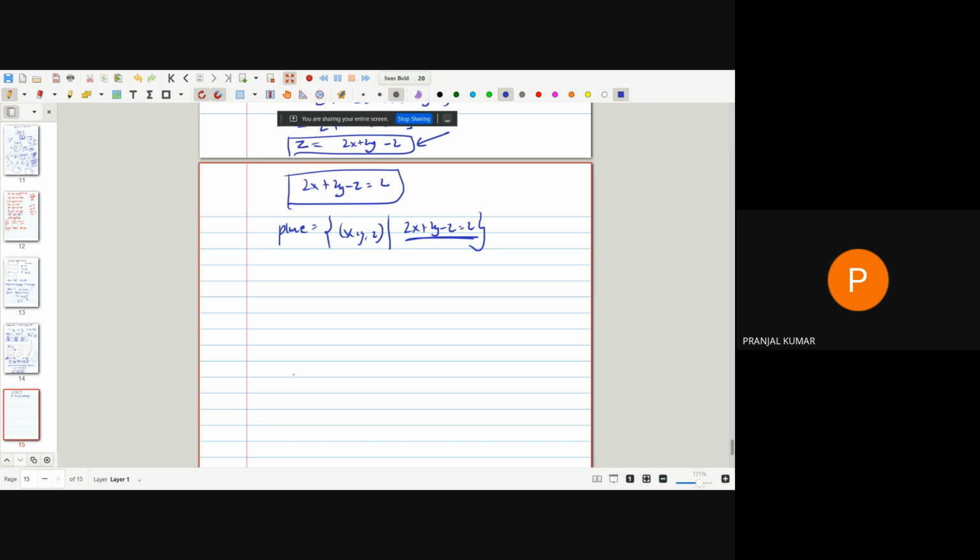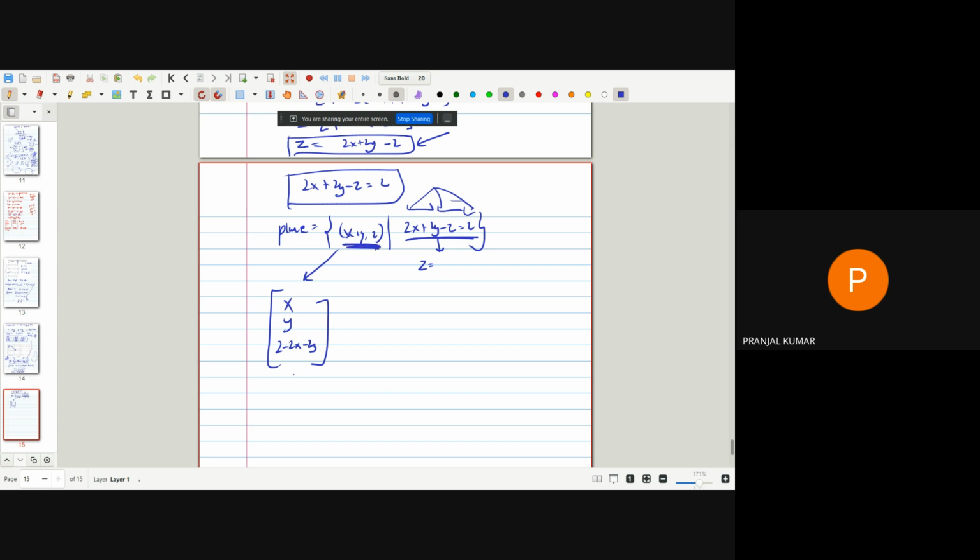So what you can do is substitute z, express z in terms of x and y, then express this general element. So (x, y, z) is equal to (x, y, 2 minus 2x minus 2y), right? Whatever is given here, suppose there are 2 or 3 equations, just solve them simultaneously. Whatever you get, substitute in the general element.